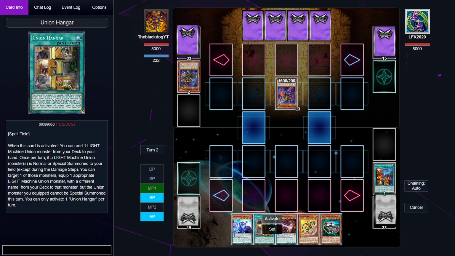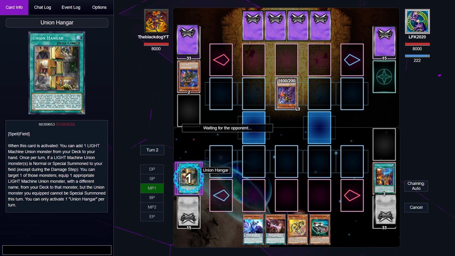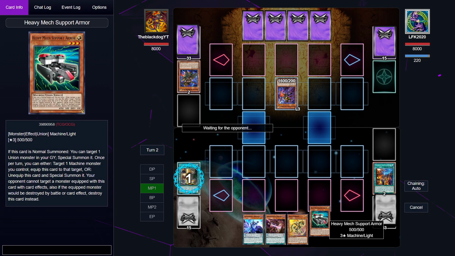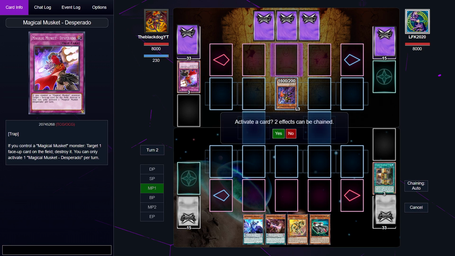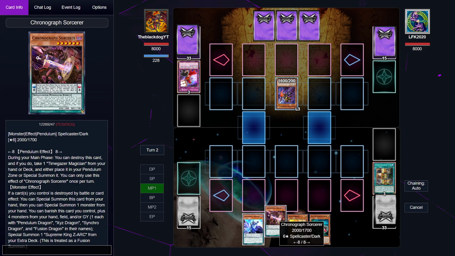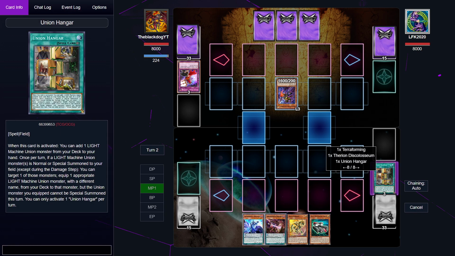Okay, let's try this again. This was just a bait. I'm going to try it one more time with Union Hanger. Let's try this once more. Okay, so what do we have in our hand? Desperado. We also lost that card. Anyways, we however have 1 card which does something when that happens.